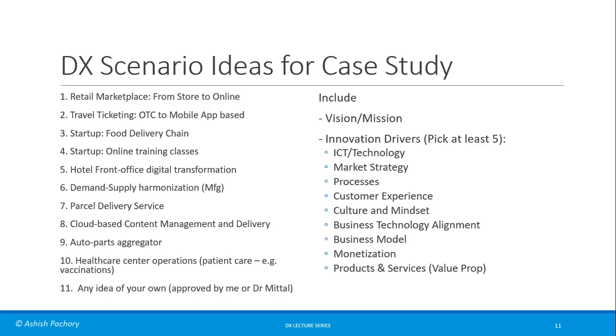So basically you should include a mission and vision. You should choose a KSO, or key strategic objective. You should choose your opportunities for innovation against each KSO and give reasons for that. So broadly speaking, that is it. But the more imagination and innovation you use, the more marks and points you will get. Instead of just repeating the same stuff that is found in these lectures or anywhere on Google or in some books, I would like you to use your own imagination and innovation, because ultimately that is what creates differentiation.